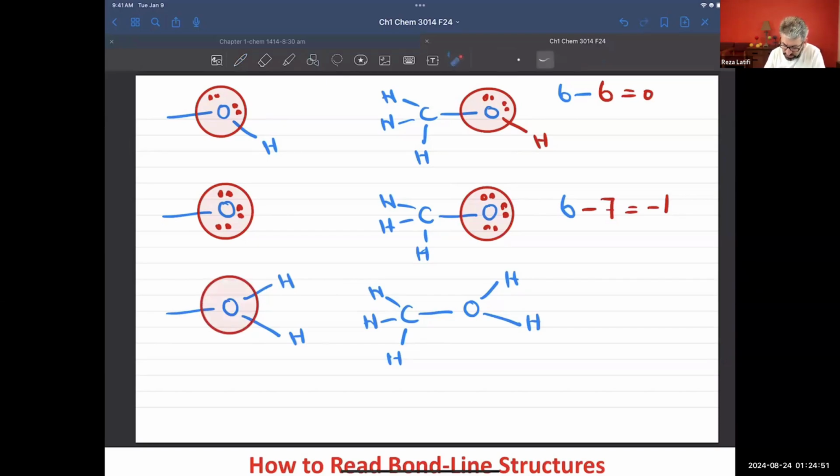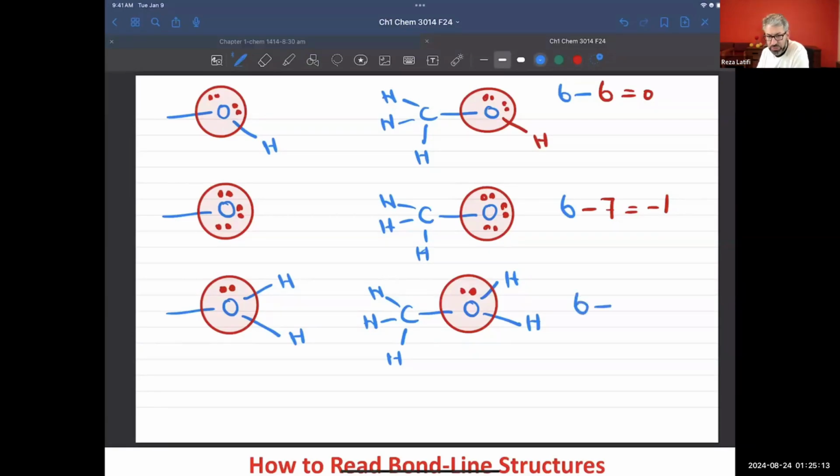Okay, so what do I see here? I see 3 plus 3, that's 6. I need 2 more electrons to make it active, and I'm going to put 2 electrons there. So there is a lone pair. Okay, there is a lone pair on oxygen. Let's draw a circle around it again, and we need to find the formal charge.